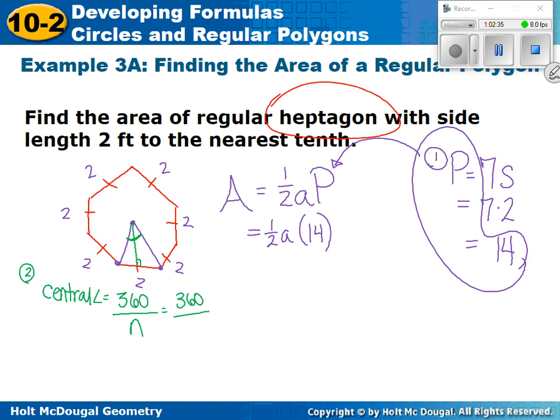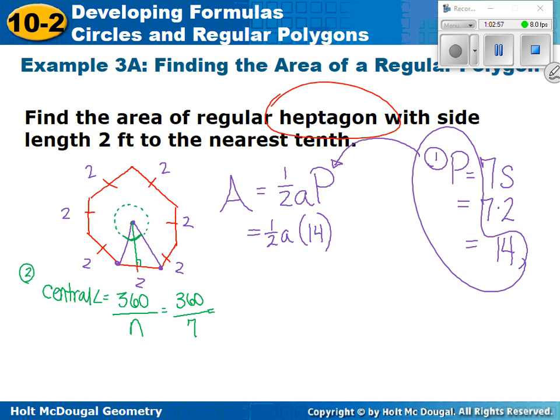All right. Remember, central angle is just simply 360. Keep in your mind why, and that'll make it make more sense. Because really, when you put all those together, that makes a circle. 360 divided by how many sides you have. So what are we going to do? Divide by 7. Take your calculator. What's 360 divided by 7?